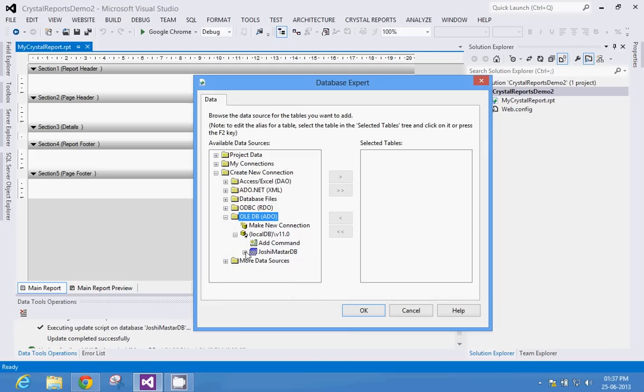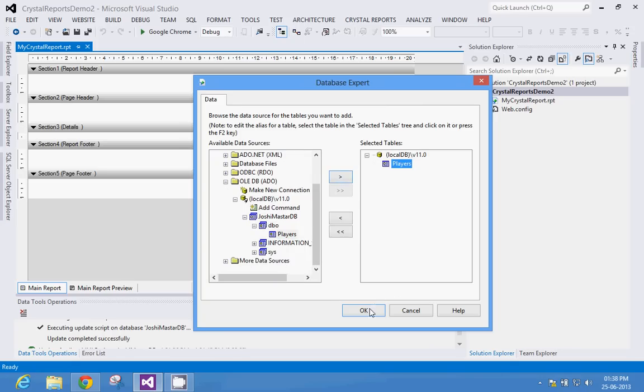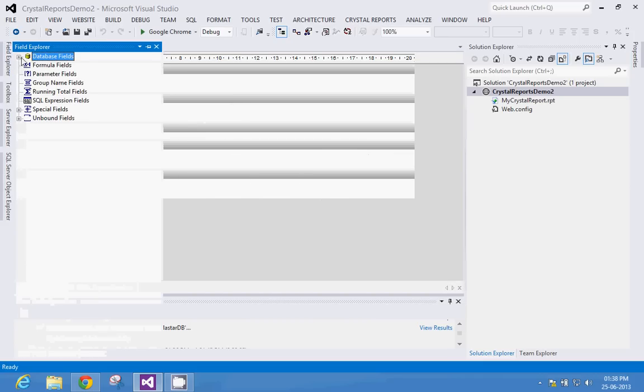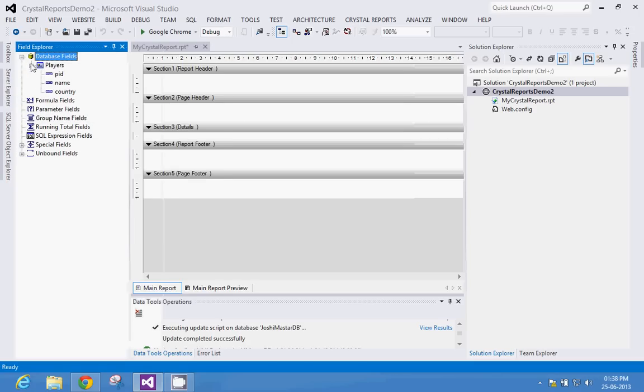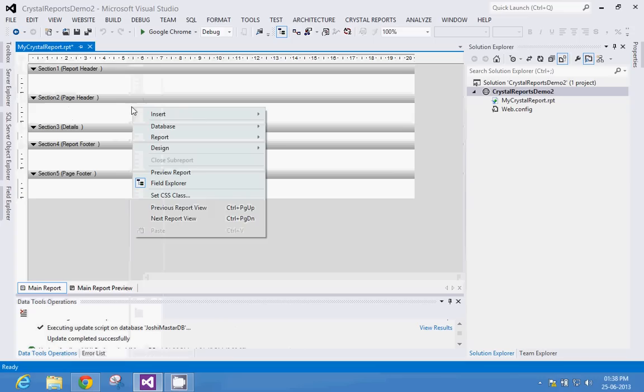See? So Joshi Master DB, you can now select dbo.Players and add it to your selected tables. So Players is there, right? Say okay. As soon as you say okay, you will see Players in your Field Explorer. You can also open the Field Explorer from here.